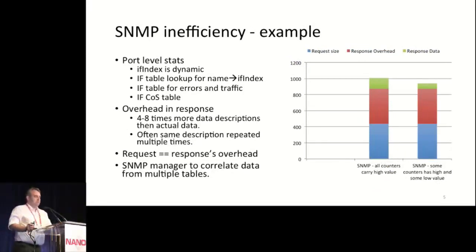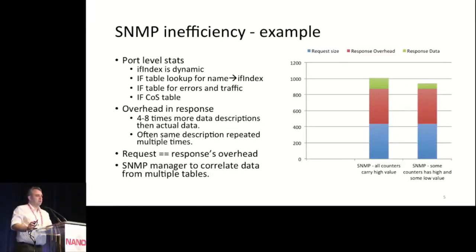SNMP is also quite inefficient, even though historically it was done to be efficient, because in SNMP every atomic piece of data, every counter, every scalar, is delivered together with the full description. There is no concept of providing a set of attributes for the monitored object. And even worse, sometimes the relevant attributes, let's say for an interface, are located in different branches of the tree, which makes the protocol inefficient.